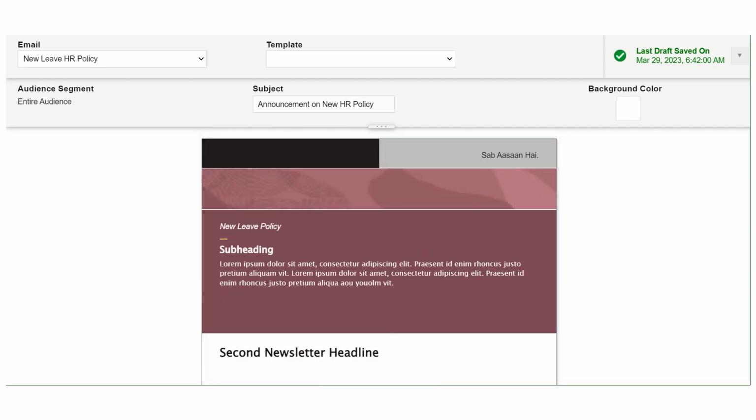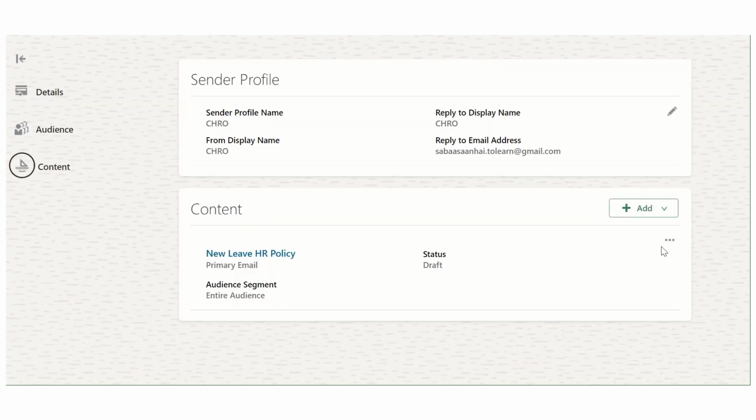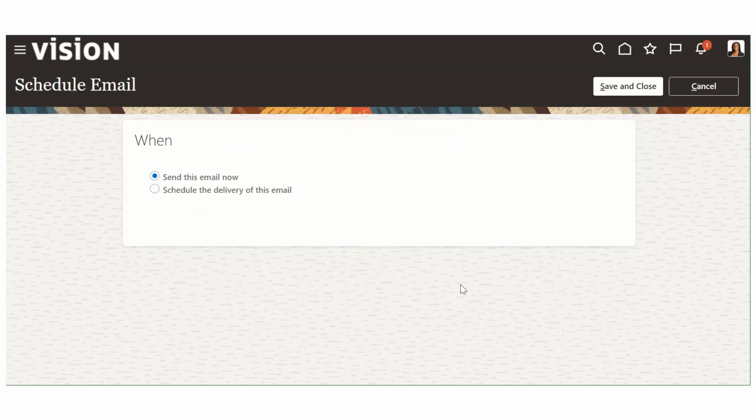You can modify it and then come back again to my campaign. The important part is that when we are creating content, we have to enable the schedule email. If we are not enabling it, we cannot activate our campaign. So this is an important step that we have to schedule.